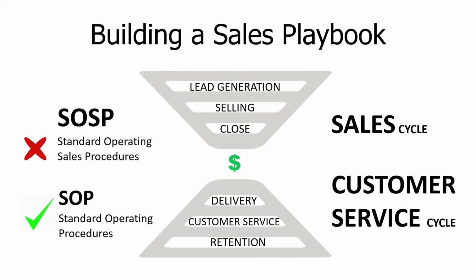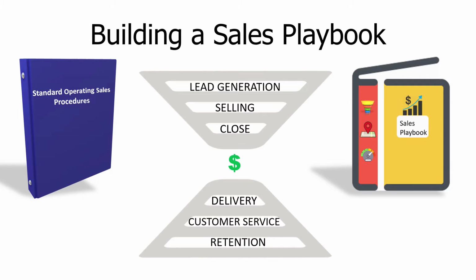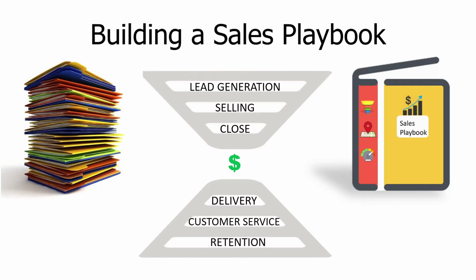Unfortunately, research and our client experiences demonstrate that most organizations don't have a well-defined and documented set of standard operating sales procedures. This is a significant performance gap in the sales cycle. You would think that it would be pretty easy to take your standard operating sales procedures and convert them into a sales cycle indexed sales playbook.